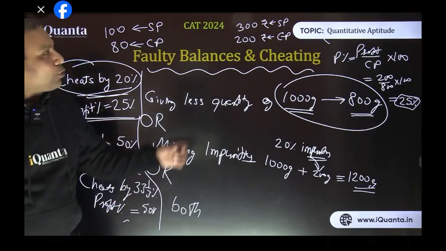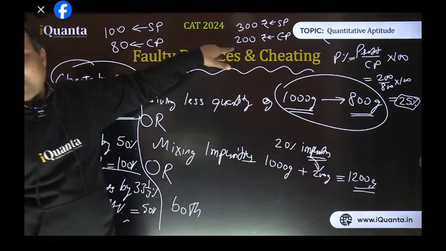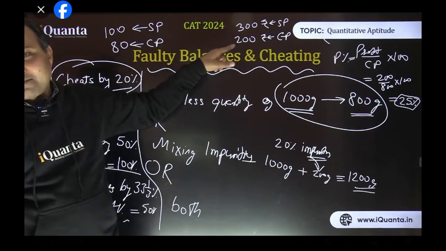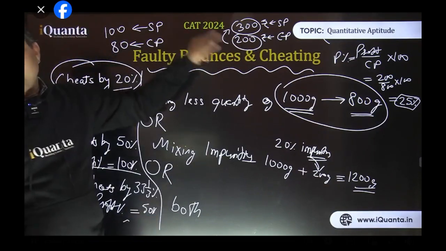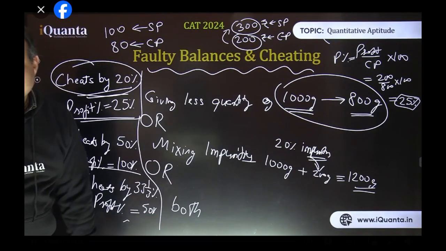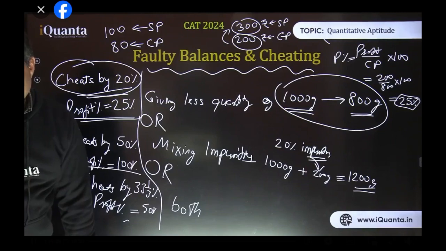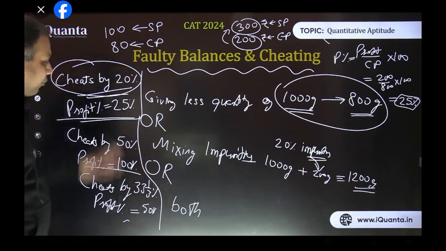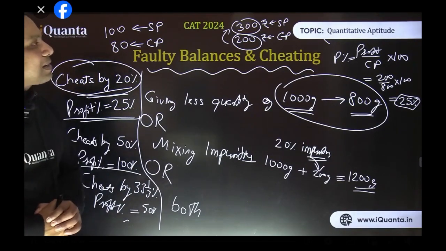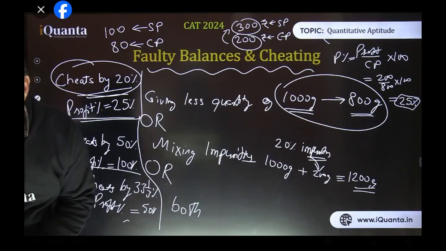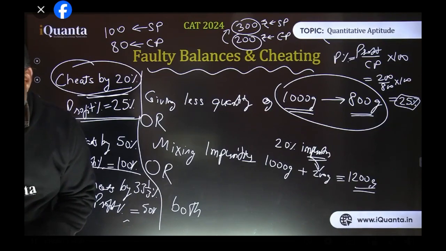1/3 चीट कर रहा है, तो 300 रुपए चार्ज कर रहा है लेकिन 100 कम रुपए का सामान दे रहा है. He's giving goods worth rupees 200 only, right? So 200 का सामान 300 में बेच रहा है. He's gaining 100 rupees out of 200. That's his 50% profit. Fine. So you can find many formulae also for this, but as you know that I always try to avoid the formulae. It's better to understand the things, why it is happening, how it is happening. Okay, let's move further now.